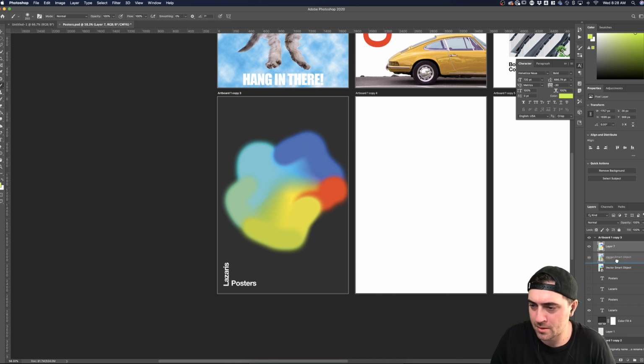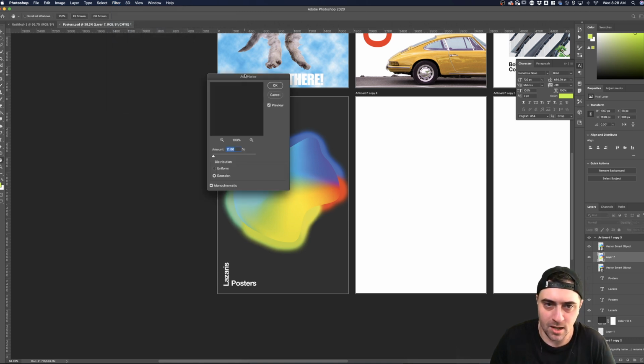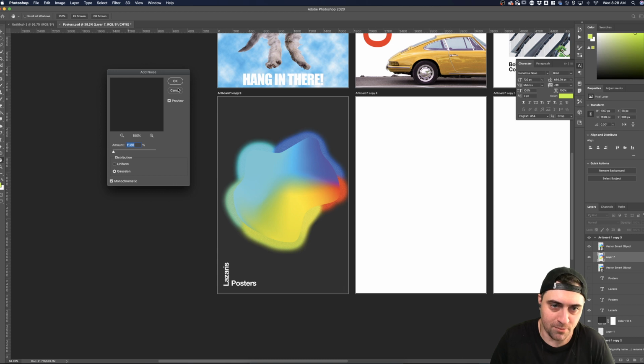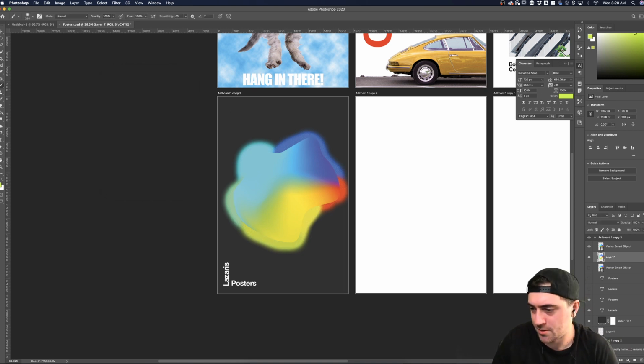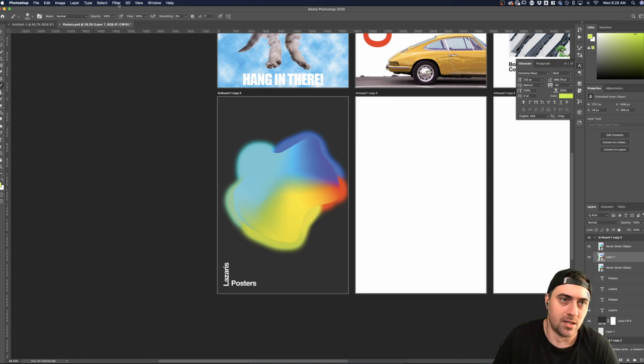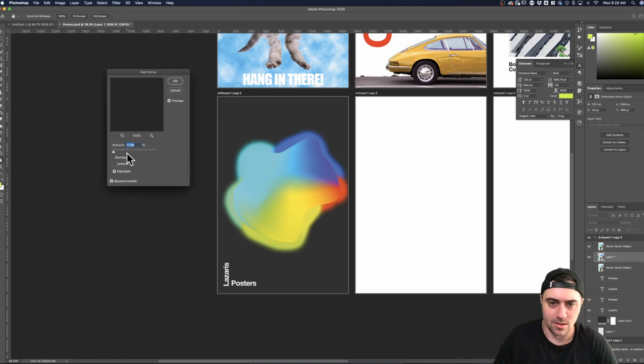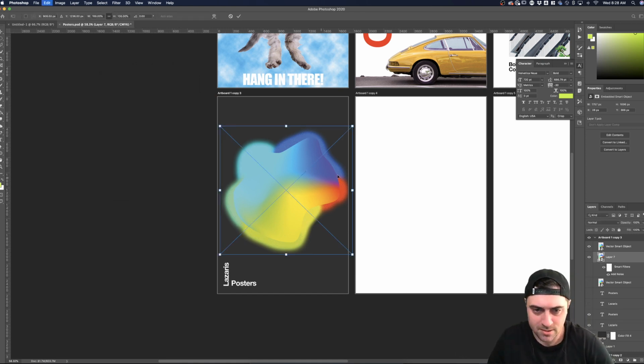All right, now what we're gonna do is plop it down below and add a bunch of noise. So we're gonna take that, select, and then add noise. If you feel like that's a pretty good shape for you, then you can make it a smart object so it's not destructive. Just right click, convert to smart object, and then do noise, add noise. And then you have some little glowy aspects to it.